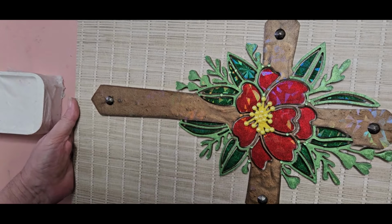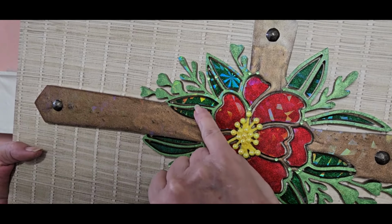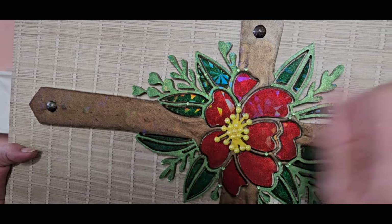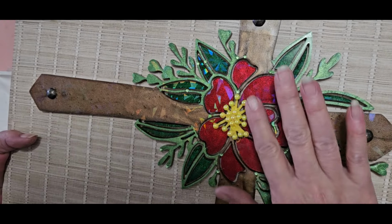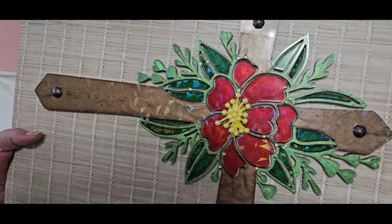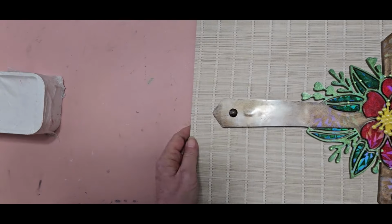I think she's about done. I was able to put the little green rhinestones over some of the little bubble holes, and the tacks turned out nice. Everything is glued. I love the middle, how that turned out. And the frame is dry. Tilt that a little bit.